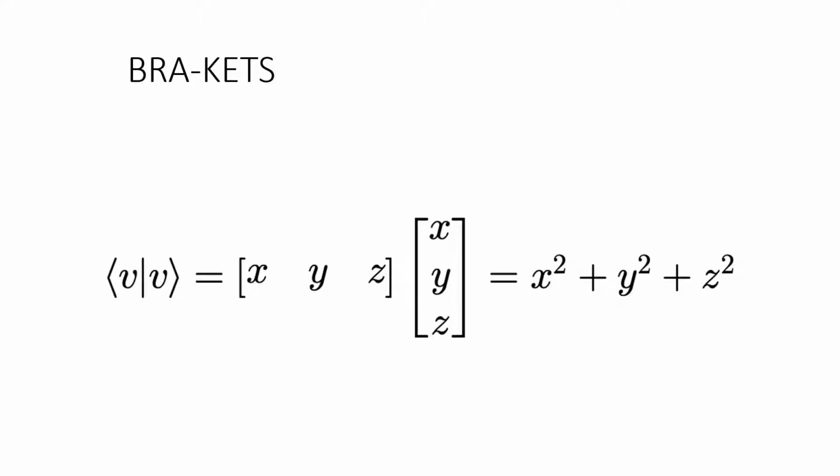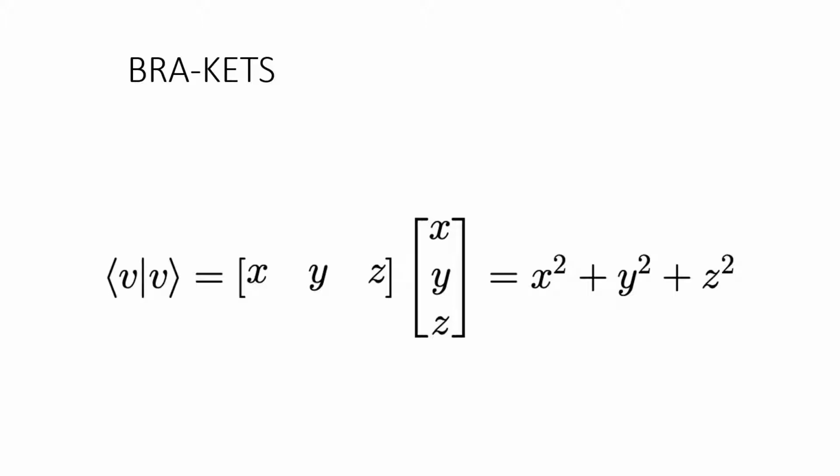Brackets contain both the bra vector and the kets. Bras and kets can also be written together to signify an inner product. Inner product means scalar product or dot product of the vectors. You know that A dot B is equal to AB cos theta. This multiplication, we call it the inner product or dot product.